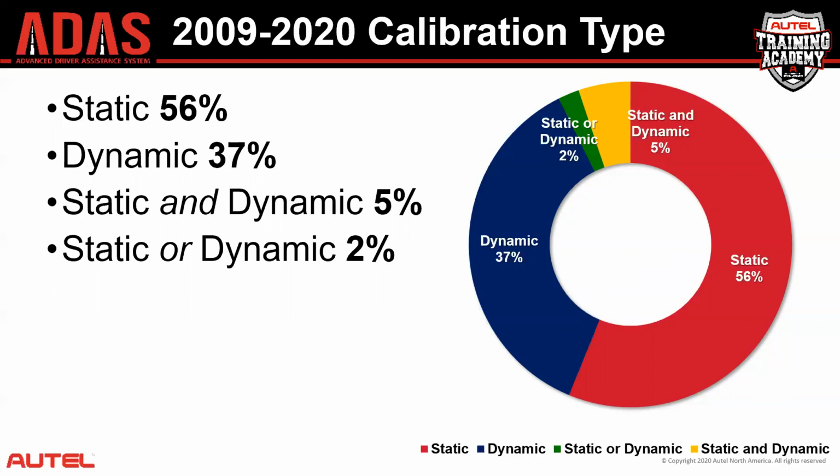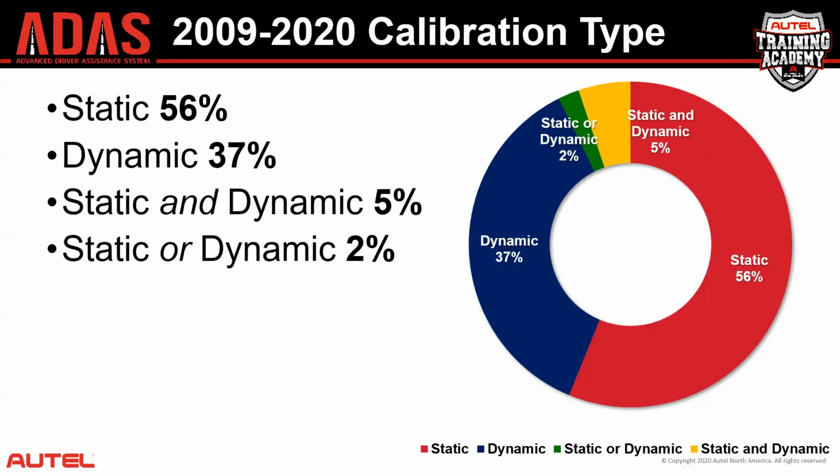It'll be an either or. And as they move forward, more and more models will have this either or until they finally choose the preferred calibration method of static. The reason they're doing this is, one, accuracy, and two, that controlled environment. It's difficult in busy metropolitan areas, even for the dealerships, to perform dynamic calibrations, and they know that they cannot return a vehicle to a consumer when it is not properly calibrated. So you're going to start seeing this shift over to static calibrations from all vehicle manufacturers.